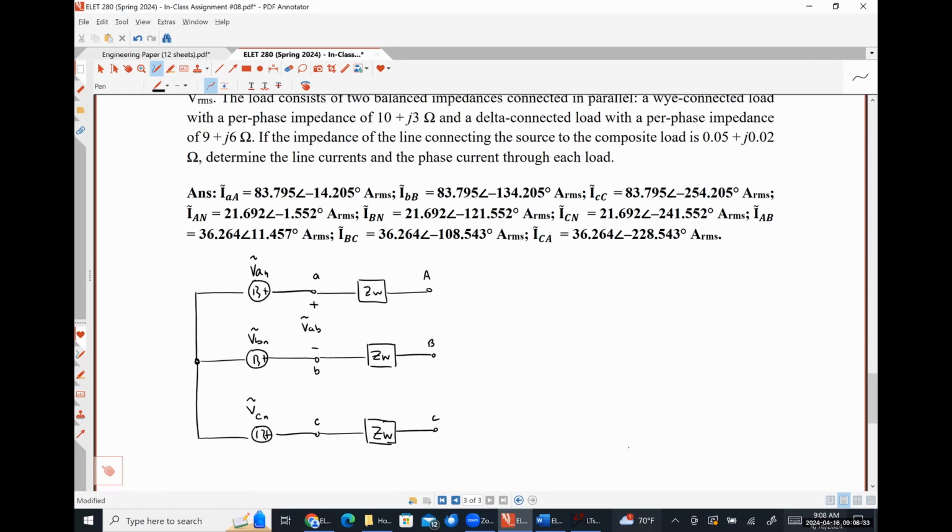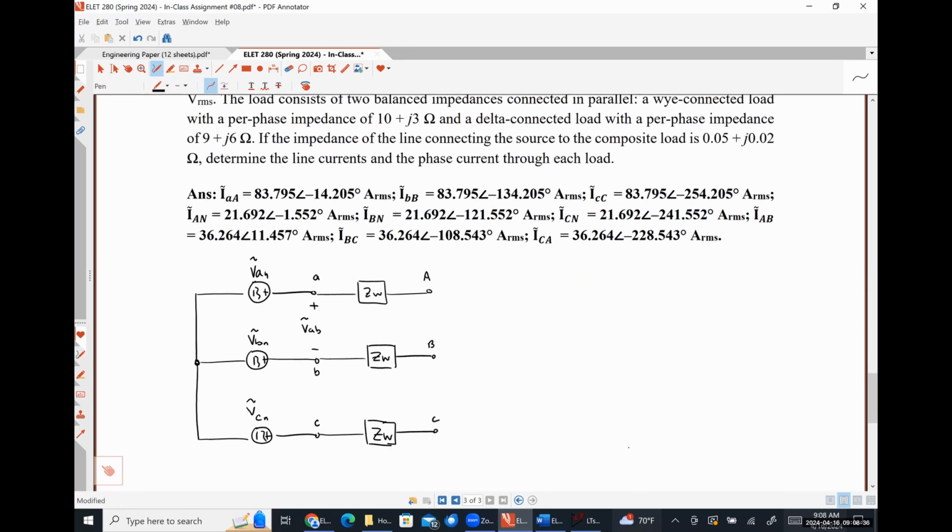All right, and so now we need to sort out how to connect these loads. Okay. So I'm going to start by connecting my delta connected load. Okay. So for a delta connected load, I should have an impedance between the A and B terminals. So here's a Z delta for that. I should have an impedance between the B and C terminals. And I'm going to give myself plenty of room over here. And here's my impedance connected between the C and A terminals. So are we all okay with this being a delta connected load? Because I've drawn it literally the exact same way I've drawn every other one.